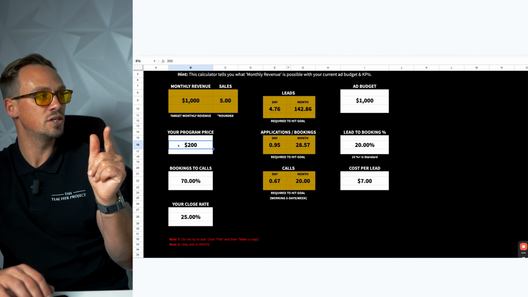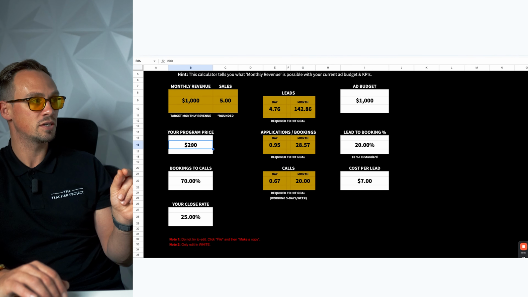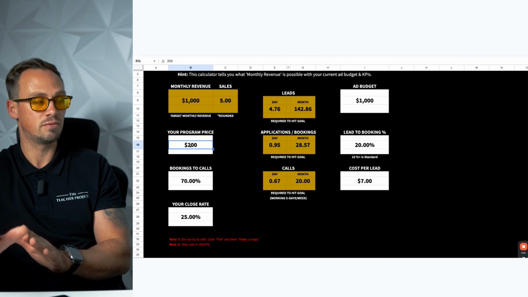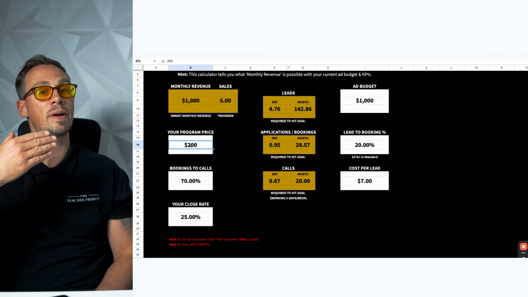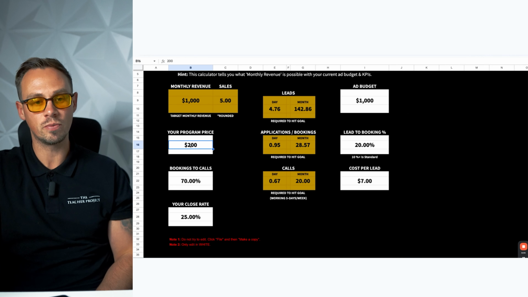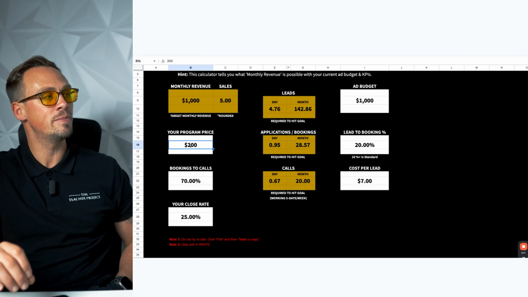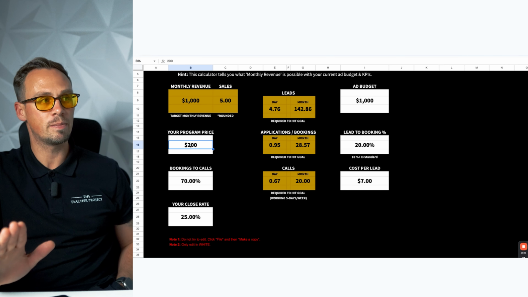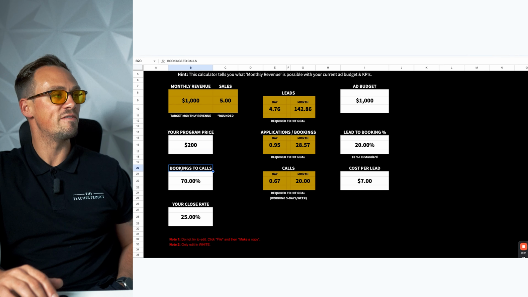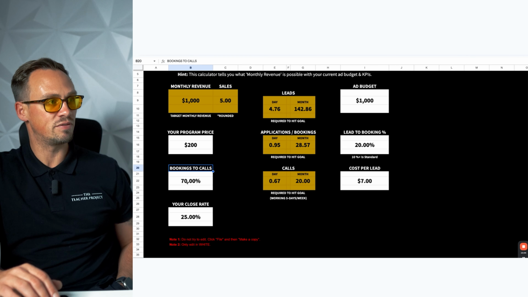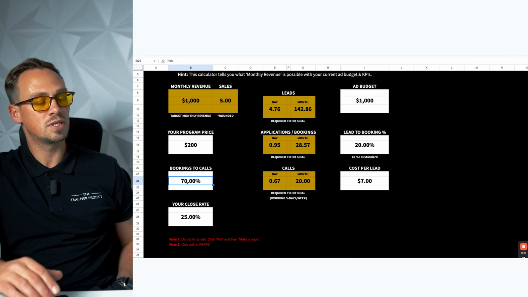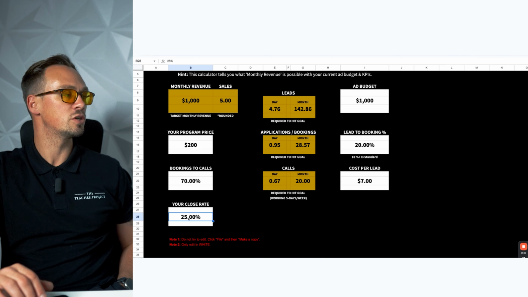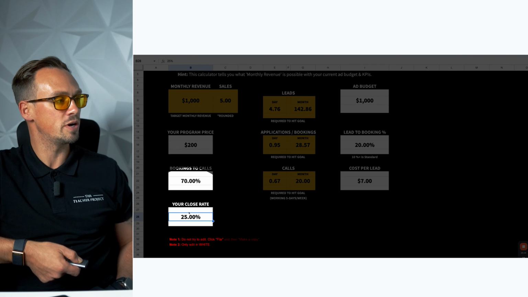Now, let's say your program price was $200 and you were charging $200 a month for a student enrollment. So they're going to pay on day 1 or day 0, whatever you want to call it, their day 0 payment, their first day on the enrollment call, $200. That's what they're going to pay because you're charging per month. Now, if we then break down all of the other advertising stats, 70% of the people who book a call with you show up for their call. You're closing 1 in 4, at 25% over here.